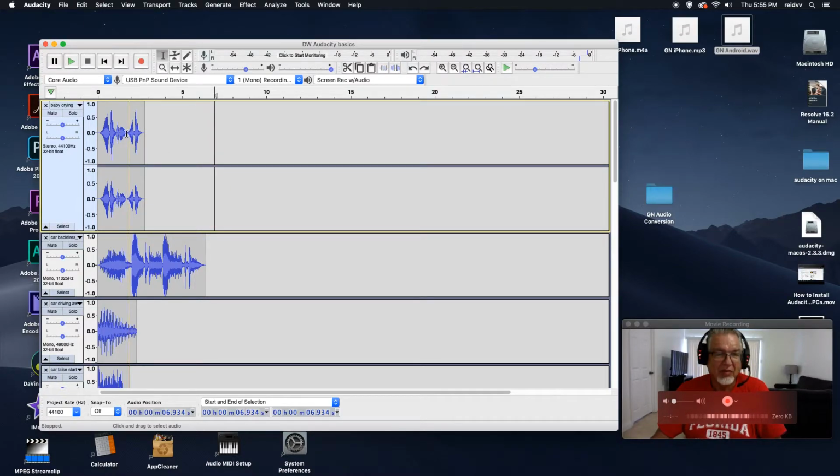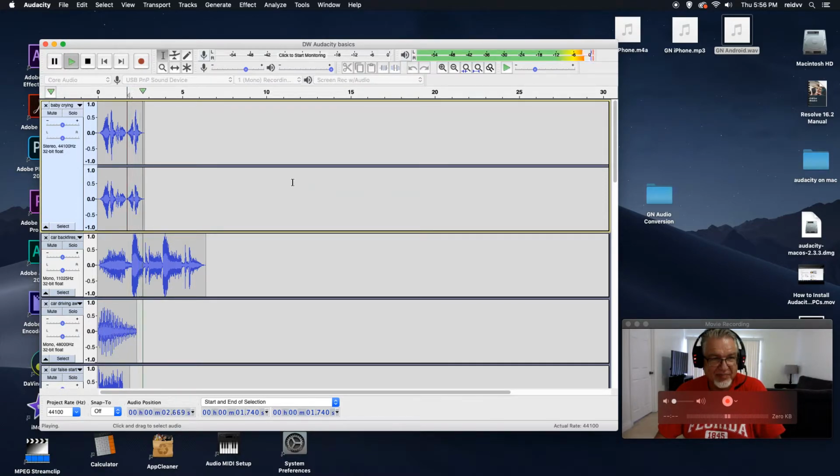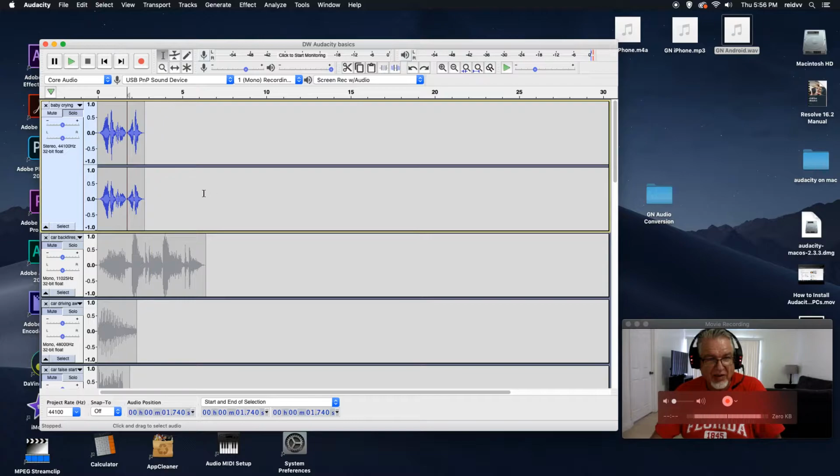If you want to play from a certain point, you just click, and notice it puts that line right there, and then you can play it. And notice it played everything there because I didn't solo it. So I'm going to solo it, and it's going to gray out everything here. So I just played that one piece, and if I don't click somewhere else, it jumps back to that same place. So if I play it again, it'll just play again. Okay, so that's very convenient.